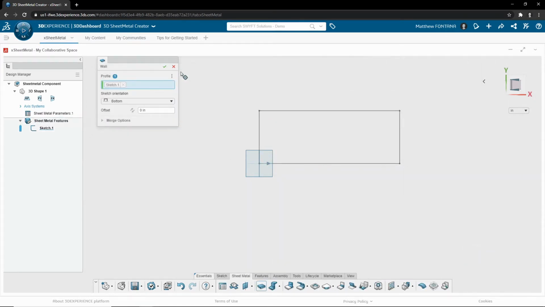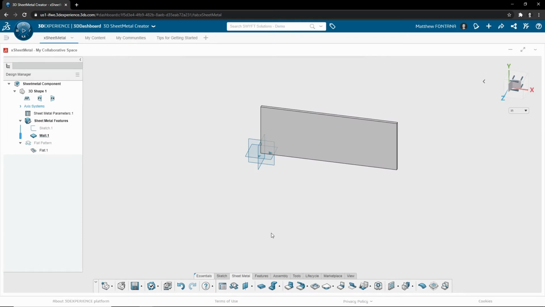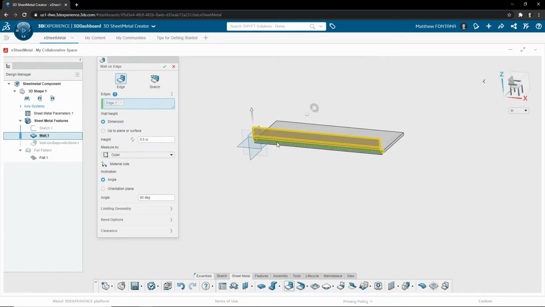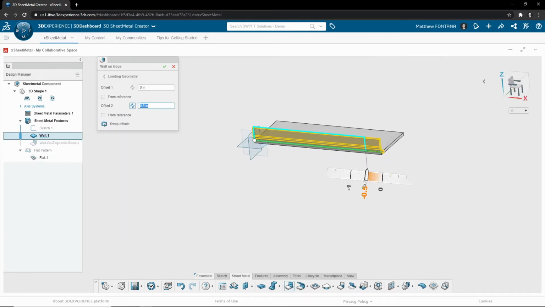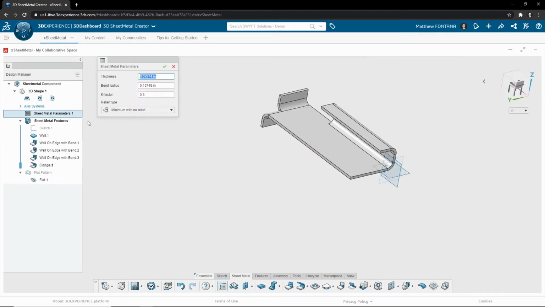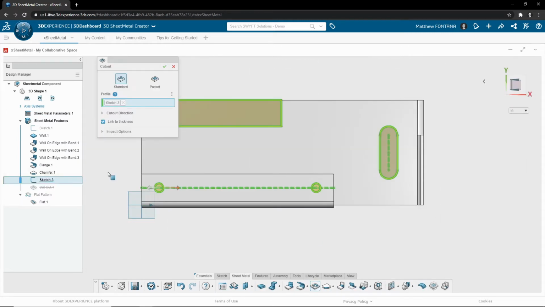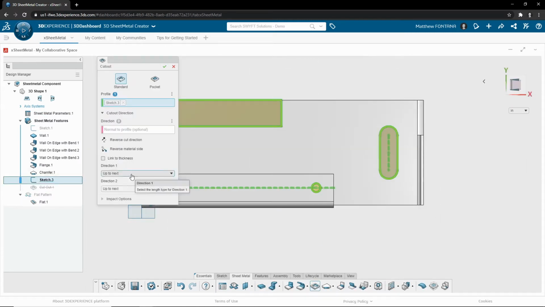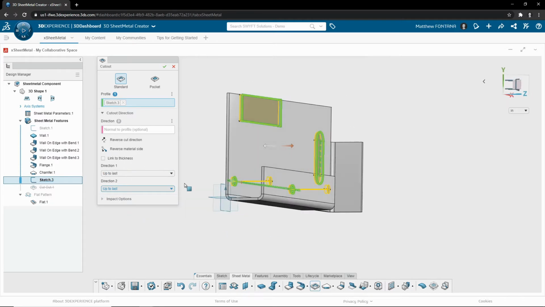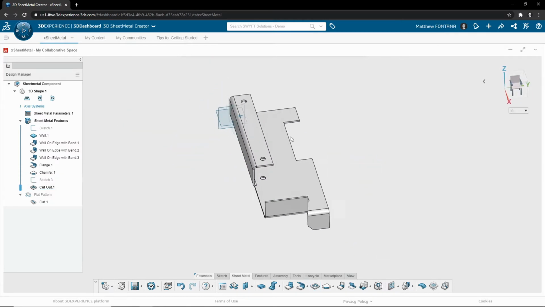And while you're at it, don't forget to define your sheet metal properties. Add in flanges and walls that you can set up to add automatic relief. Need to change sheet metal properties mid-design? Don't worry, it's not a problem with 3D Sheet Metal Creator. Like many other design tools, you also have the ability to add in cutouts and mirror either features or bodies.